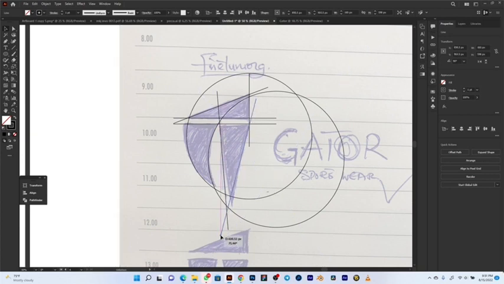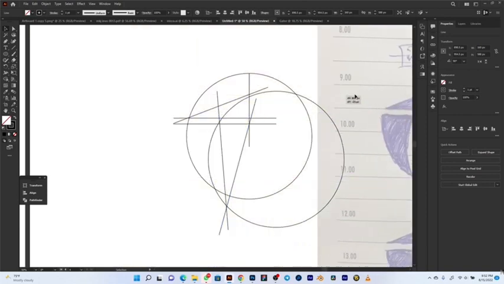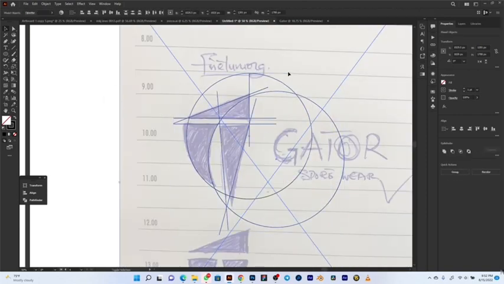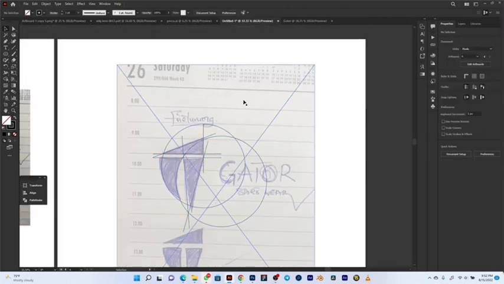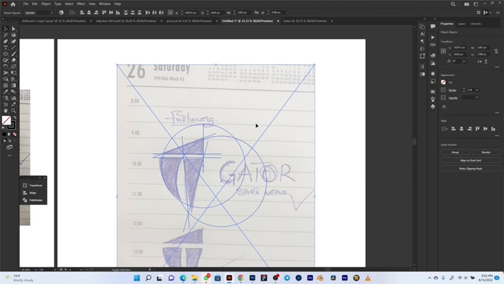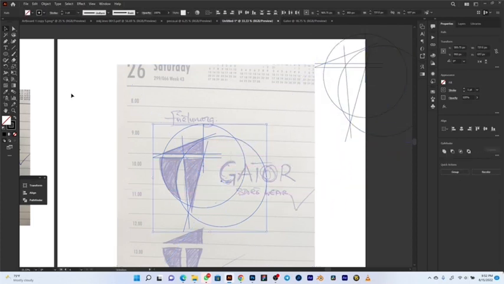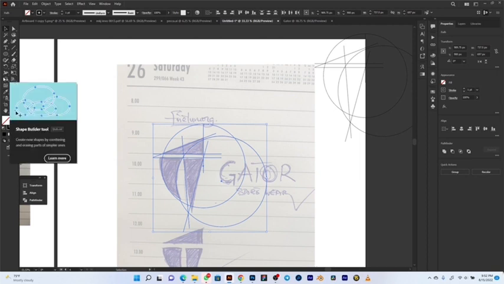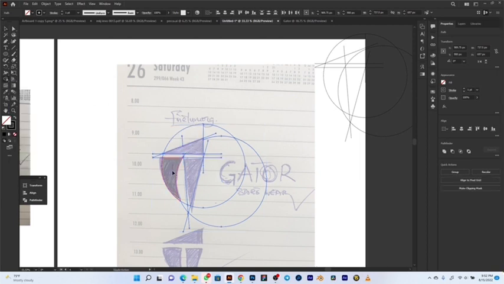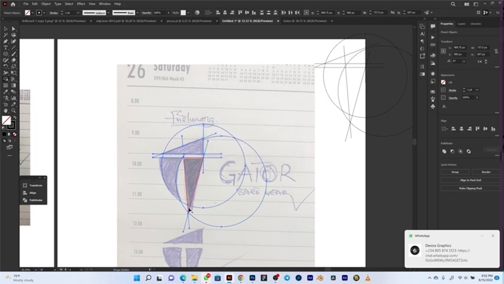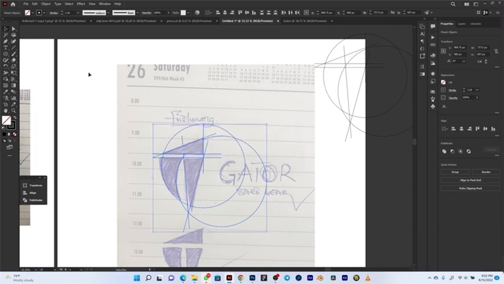shape builder tool. It's called the shape builder tool in Illustrator. Now, I don't know what Corel users use, but you can research that. I have no idea. I used CorelDRAW before, but I've never used it to design a logo, so bear with me. But this is how you do it on Illustrator. After this you can duplicate the outlines so that you can use that to show your process later in your presentation.